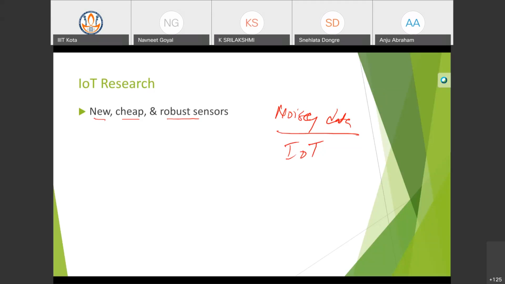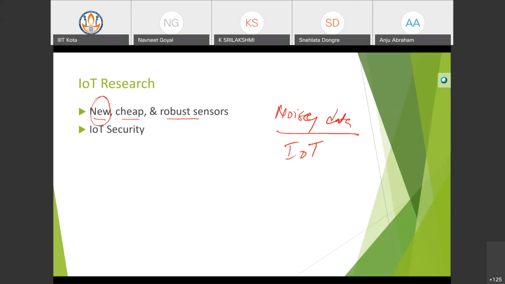So as I told you, affordable IoT, right? So affordable IoT is going to be very, very important. If you are not able to develop IoT networks in a way, using very little amount of resources, it is not going to be acceptable. And you need to design sensors which can sense new kinds of parameters as per the application that you have.